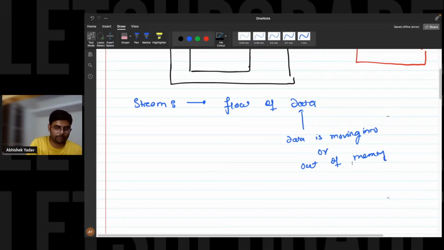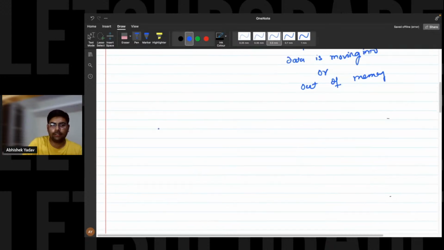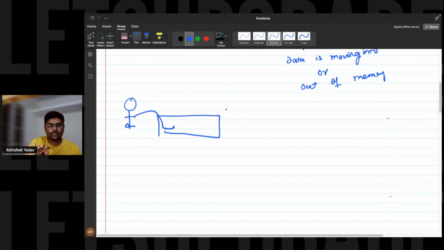Okay, great. So now let's see what happens behind the scenes. You have the keyboard here. Let's take Satvik. Satvik is typing something on the keyboard, and I want that particular thing in my program. I want to store that user input inside my variable or inside my data structure or inside my permanent storage.